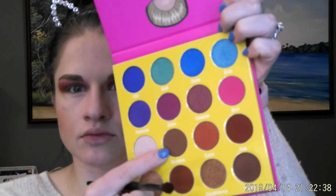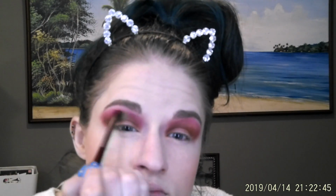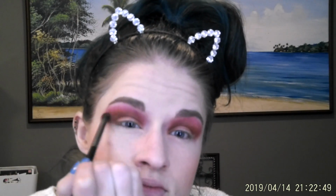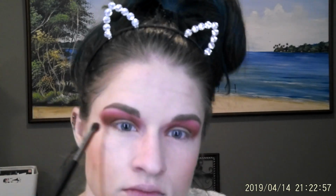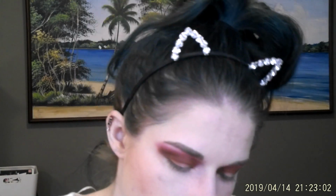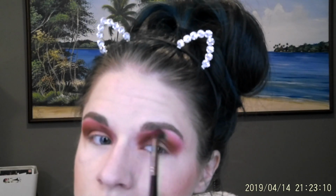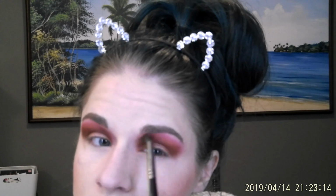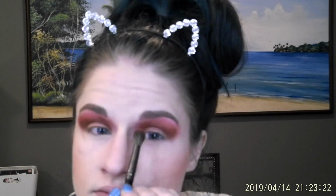Next is the shade Burkina. We're going to use that to add some dimension to the crease there and lighten it up a little bit towards the inside. And again, don't forget to blend.